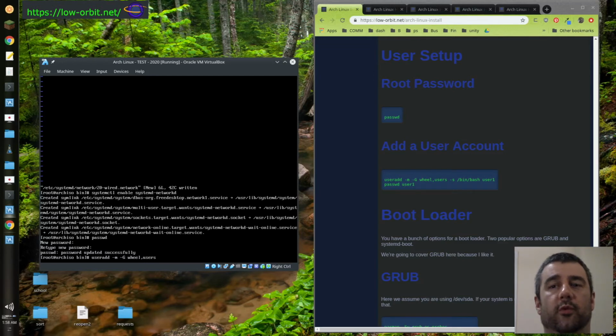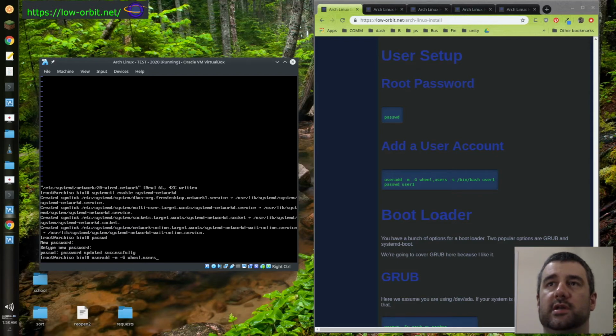We're going to use wheel, and that group is in the sudoers file, commented out. When we configure the sudoers file, we just uncomment the wheel group, and that will automatically give us sudo access. But we'll show you how to do that later, probably.